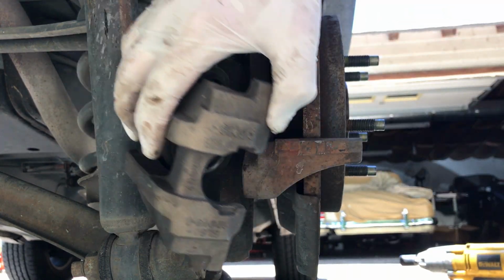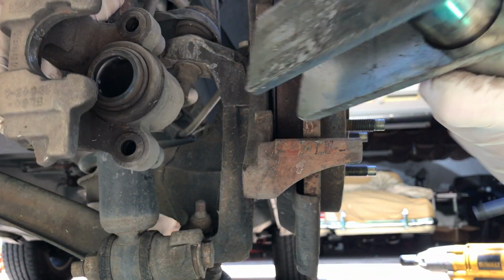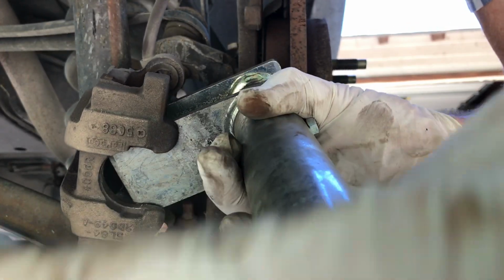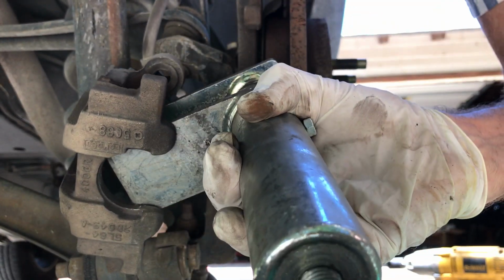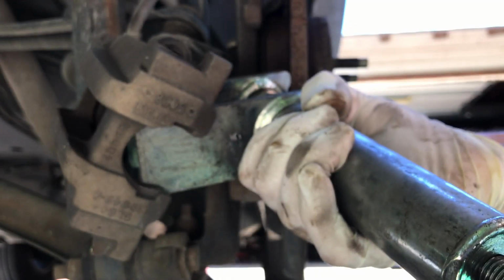All right. So now I'm going to use this fancy tool for spreading the piston. But you certainly can use a C-clamp, that'll work just as well. So what I'm going to do is push the piston back in the housing. Okay. Back in there.